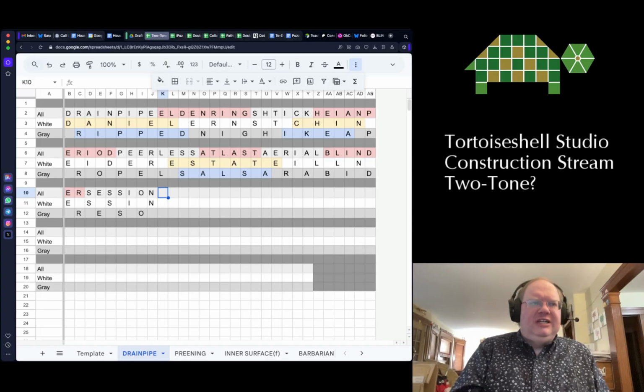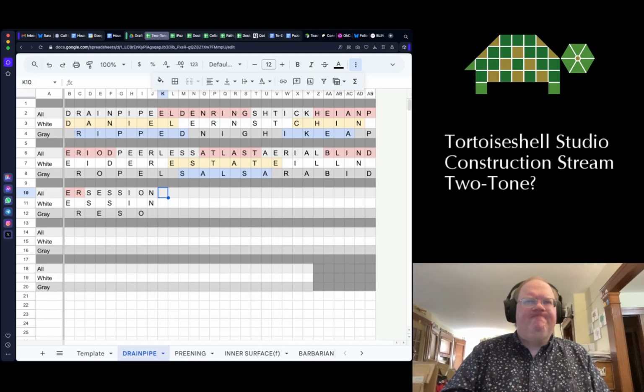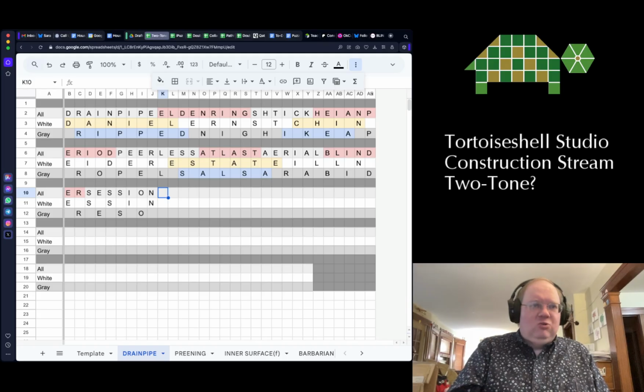Session would give me the beginning of resonate or resonant. And then IN is a decent beginning. Sure. So if I want resonate or resonant, but let's put in resonate first.